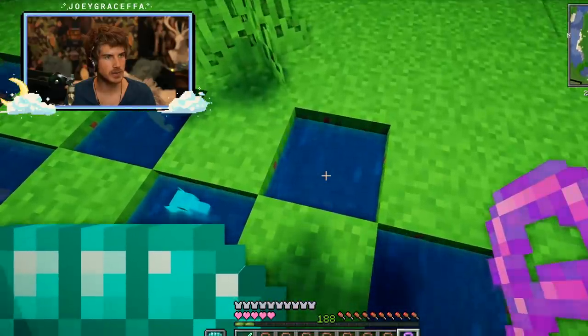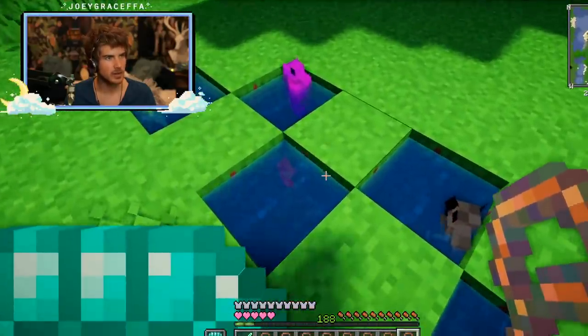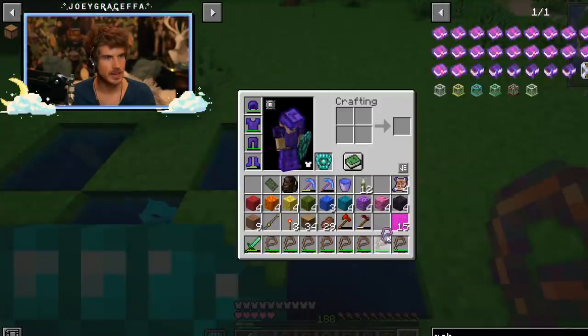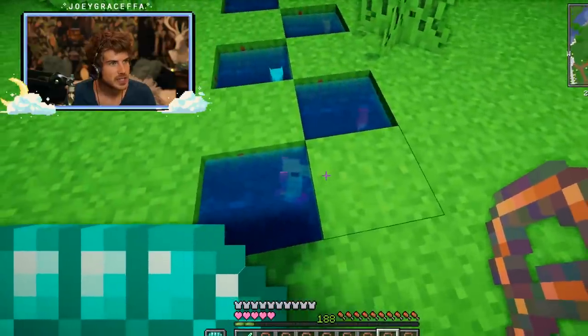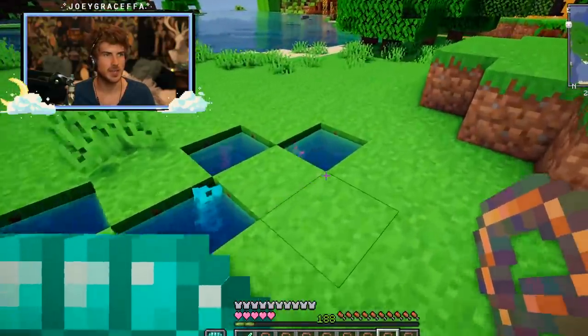I'm impressed with myself. Oh wait, is that pink or red? I don't know. That one's red. That one's definitely different. Okay. Last and final one. Which one is it? Oh girl, what color are you? What color is that? Oh, that's the majestic one, right? That's like multicolored.